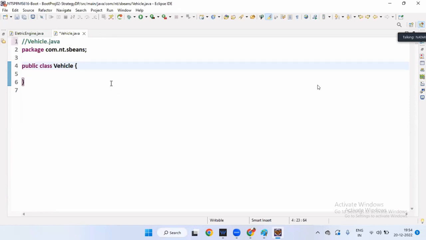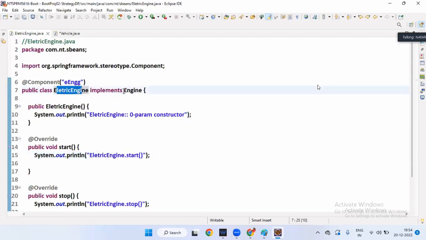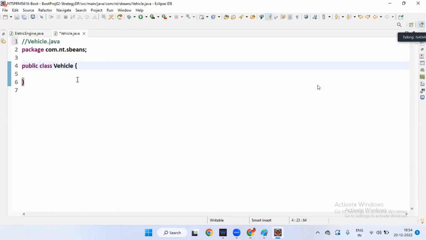But better to take the property type as interface type or ElectricEngine type. Interface type, so that I can inject one of the three possible engines.